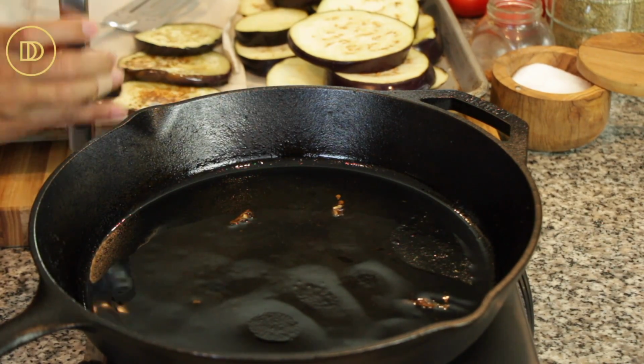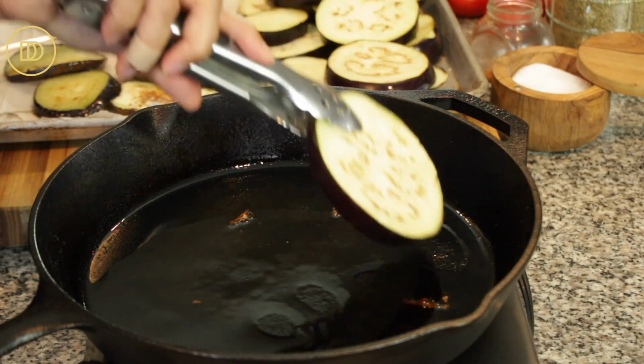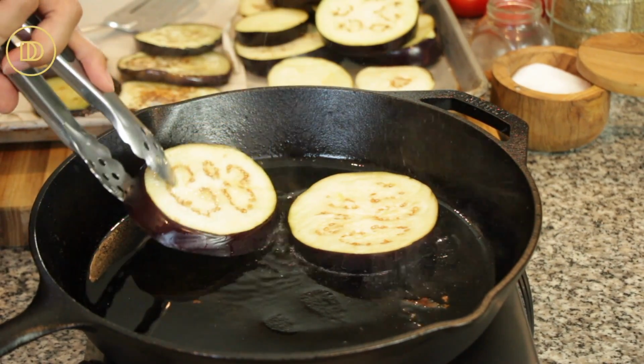So once they're ready, transfer the slices onto a tray or a plate lined with paper towels so it can absorb all the oil. If you are using the pan frying method, you're just going to have to keep in mind that eggplant does like to absorb oil, so you're going to have to keep adding more oil each batch that you fry. Keep doing this until your eggplant slices are all ready, and then we're just going to put everything all together.